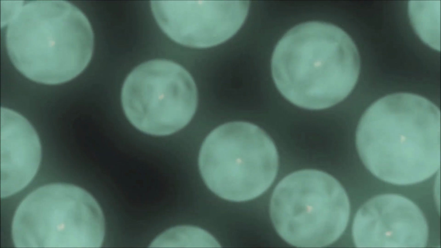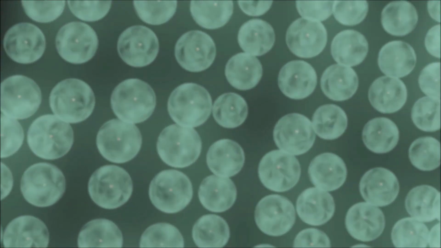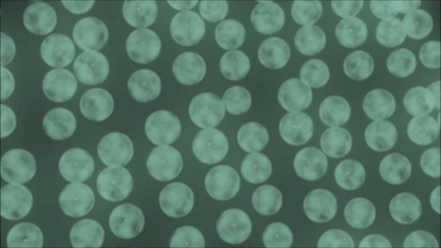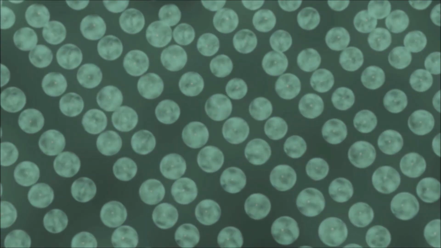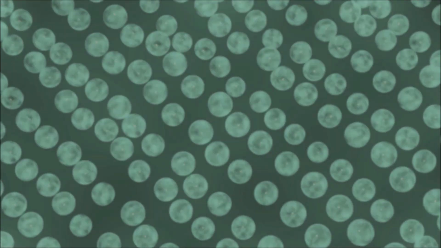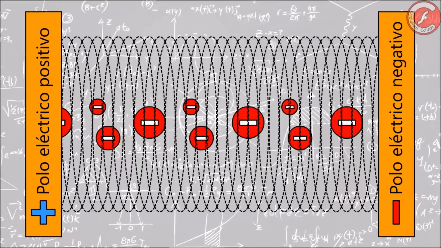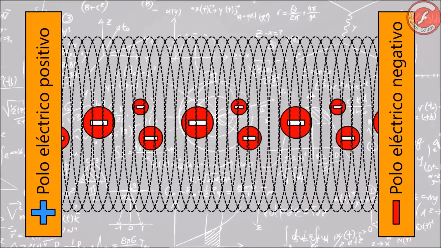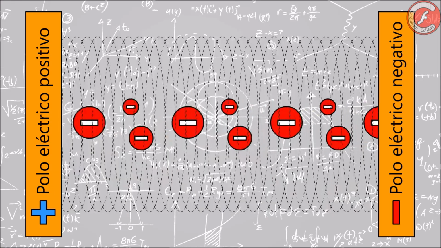These particles will create electrical and magnetic fields around them, and will attract or repel other particles. Electrical fields will be created by charges at rest, in other words, charges that are still. Meanwhile, the magnetic fields will be created by moving charges. Very good. Now we know that intrinsic properties and fundamental forces such as electromagnetism can govern the behavior of the atoms in our body.